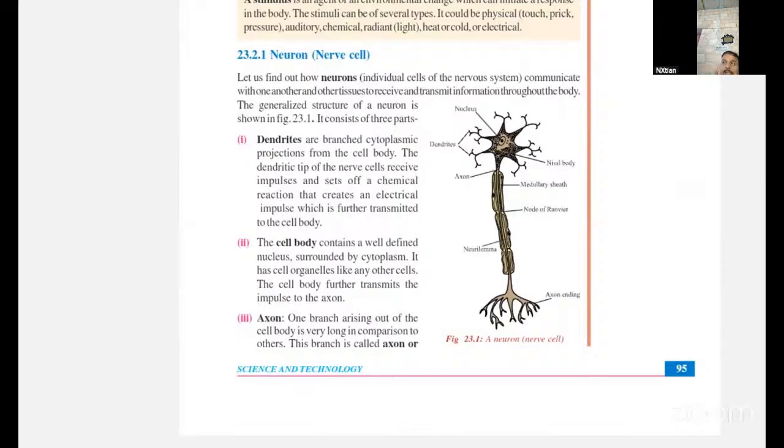I have just heard, I don't know if it's true or not, that if you remove all the nerve cells from the human body and tie them one by one, you can go around the earth 4 times. That much nerve cell we have. If you take out one nerve cell, tie it to another, and so on, you can take 4 rounds of the earth. If it is true, I don't know, I just heard it.